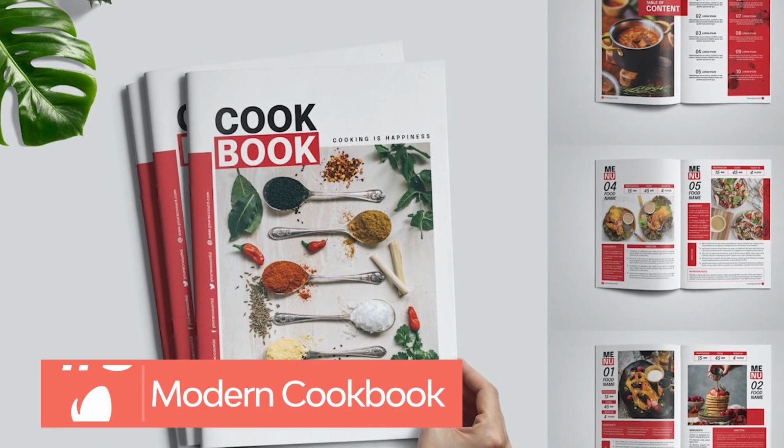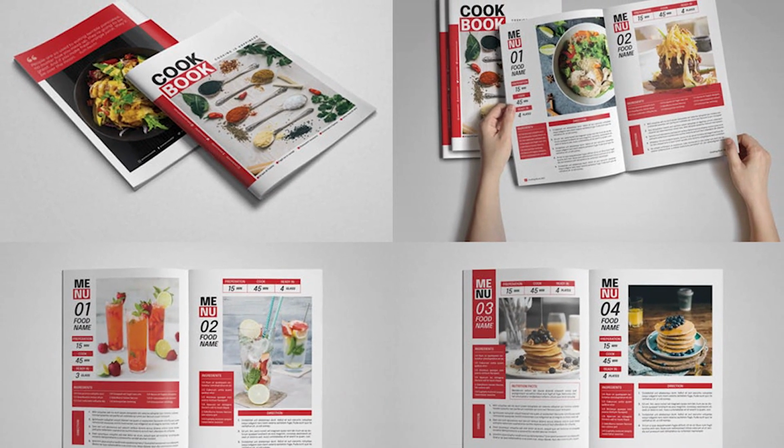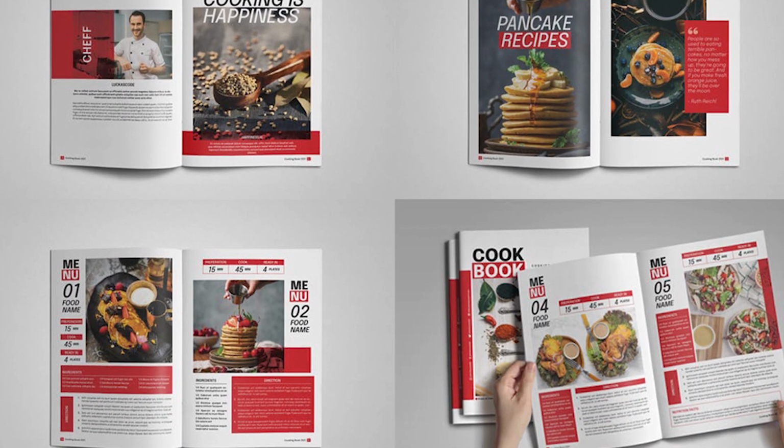Do you like cookbook templates with a unique design? Well, this modern cookbook template will give your content a modern look. It comes with 24 pages and is print ready.